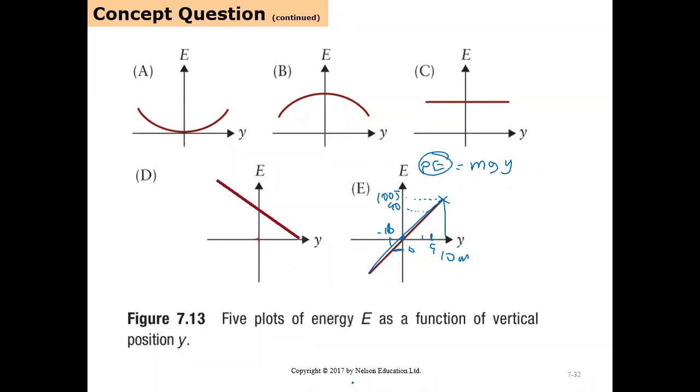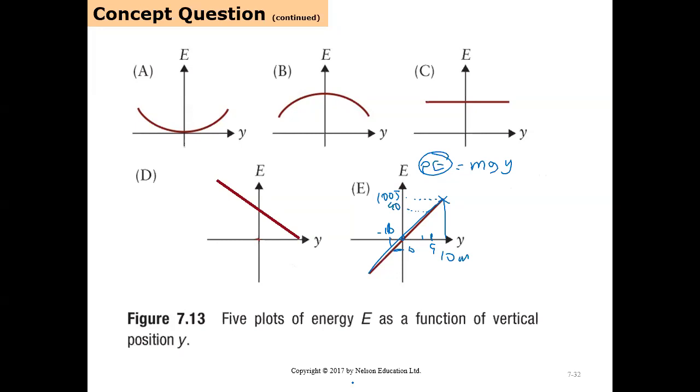Eileen? Yes, it is clear. Okay, fine. It decreases, but linearly, and it has to go through 0, 0 also, right? The only graph that can account for the potential energy is E. Okay, fine. Then let's go to the total energy. Total energy has to be constant. So the only line that can account for the total energy is C.